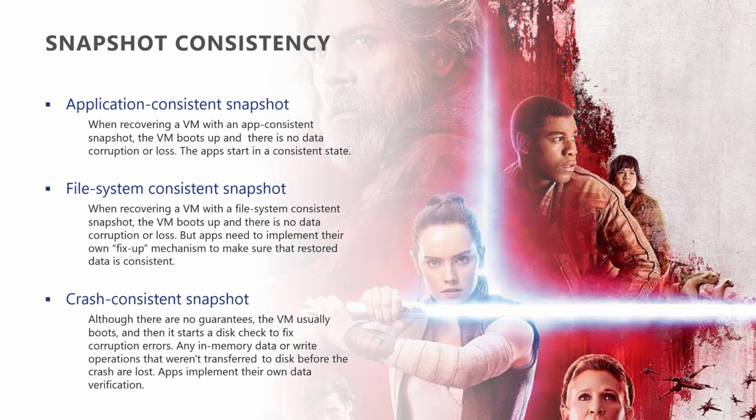And finally, you have the crash consistent snapshot. This one takes a snapshot of all the files at exactly the same time. This means that any files that rely on each other are at the same point, backed up in the same point in time, and thus consistent. Most of the time, crash consistent backups are fine for most non-database applications, but they don't really work for databases because they don't capture all the data in memory or any pending I/O operations. When you restore a VM from this kind of backup, normally the VM would start up, but there is no guarantee. And when it starts, it will first perform a disk check to fix any corruption errors.